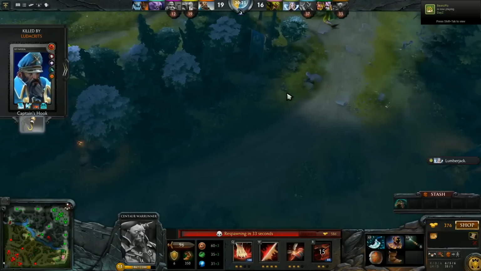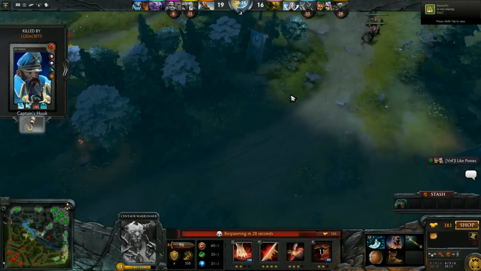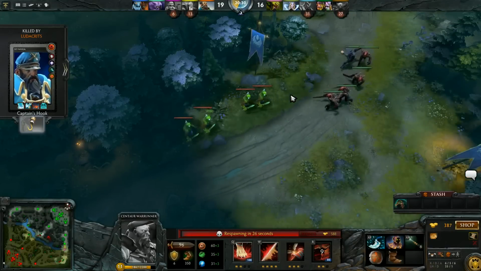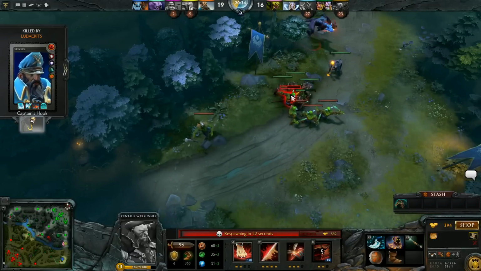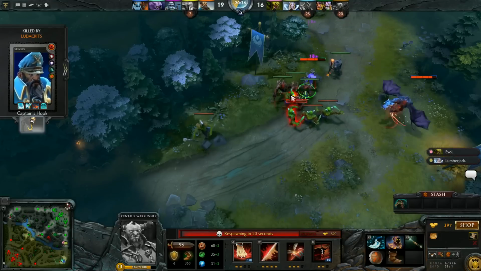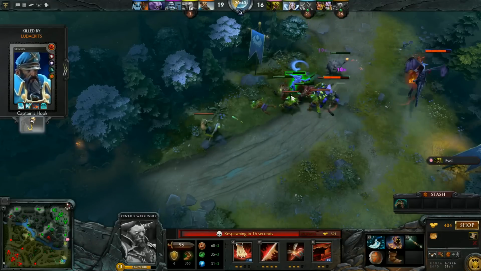Well, I got my headdress done. Honestly, they're not gonna have much else. On spawn, I'll be able to finish up a pipe. I'm only like 400 gold from it. And that much magic resist will basically shut down half their team. Yeah. So we gotta have some early push.